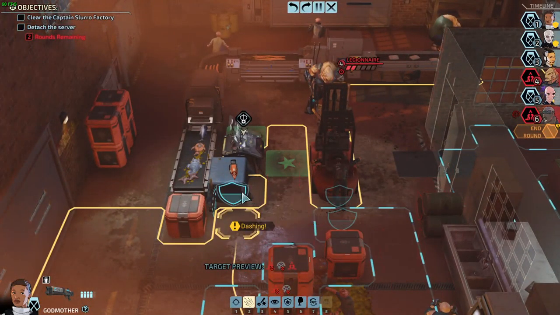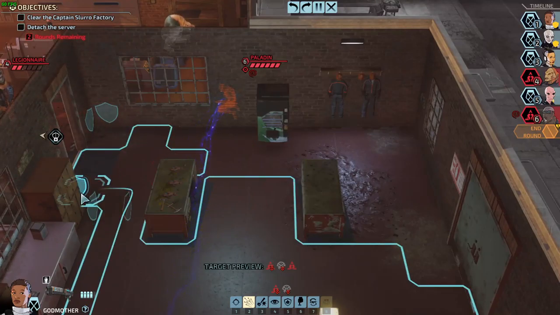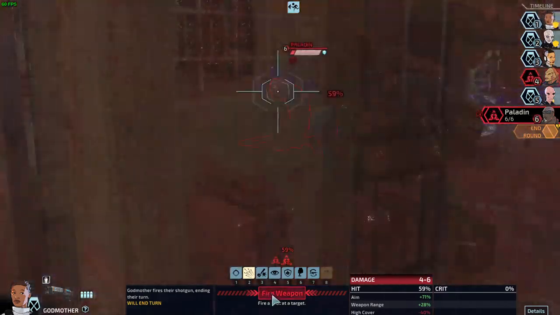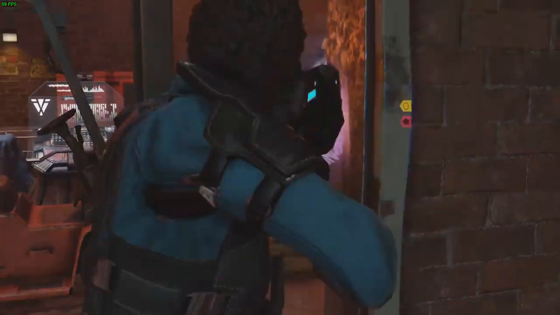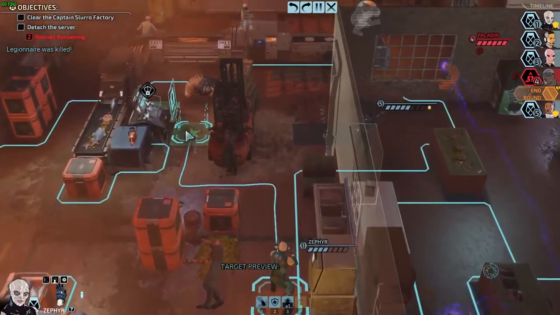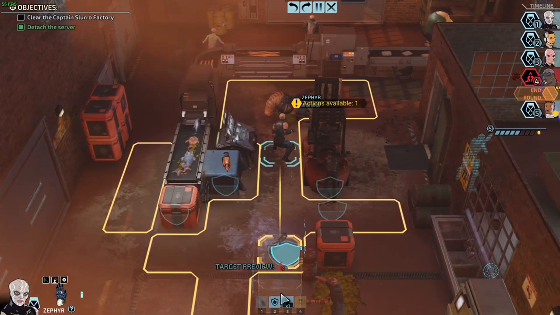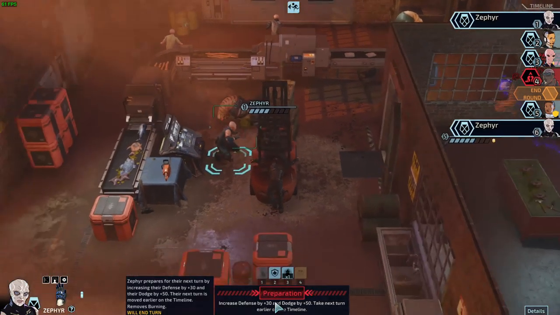Alright, back to her. Oops. I'll get you in cover over here. Take out this Legionnaire. 65%? Wow. Okay. Well. That's good enough. Shotgun. Alright, Zephyr, you can go here and do this thing. Cut it down. Interact. Okay, that's done, and put you in preparation mode.